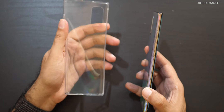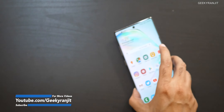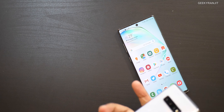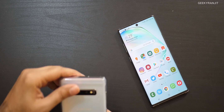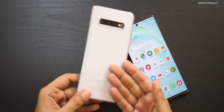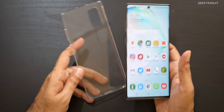Another con is the case supplied in the box — the quality is very cheap, it's a rubbery plastic case and feels cheap. They should have gone with a better quality case like what they gave with the S10 Plus, which actually looks really nice. With this one it just doesn't look nice, and you'll probably need to buy an external case. The problem is the phone is already so big, and after adding a case it becomes even bigger.